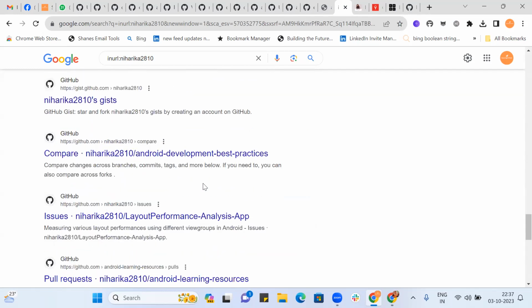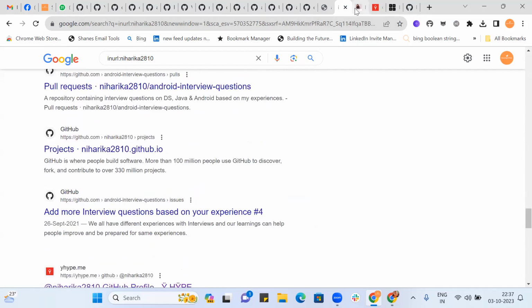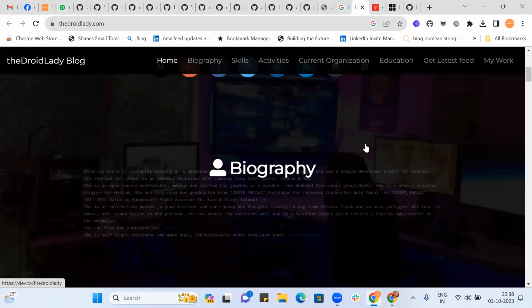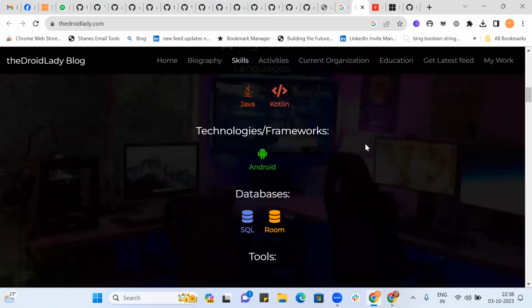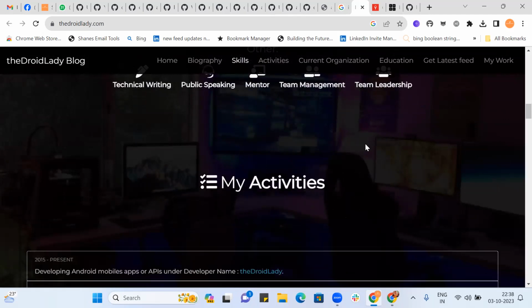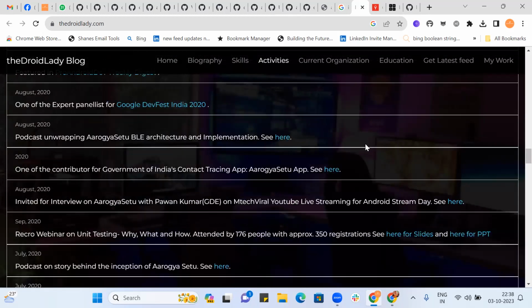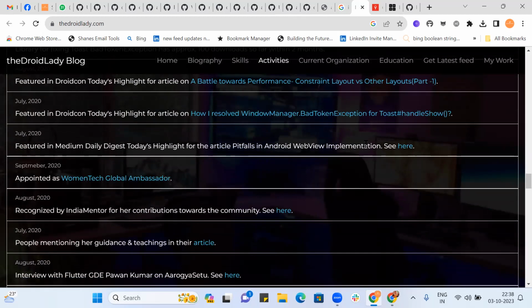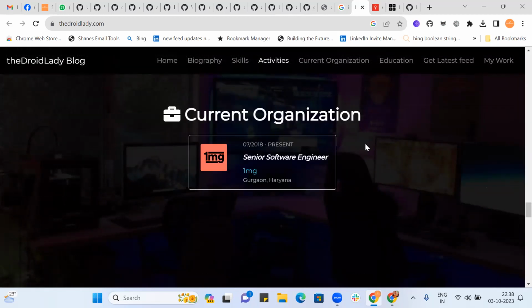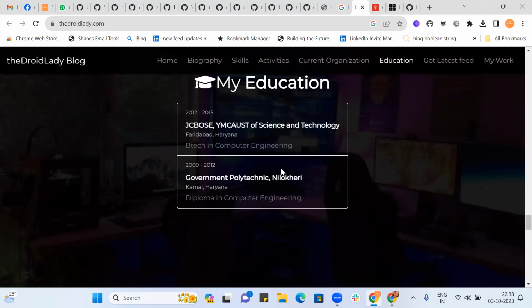So she's pretty much on GitHub. Awesome profiles: Java, databases, SQL tools. Is this profile good or bad? Looks very good. Excellent, and not just good, but that too from a tier 2 or tier 3 institute.